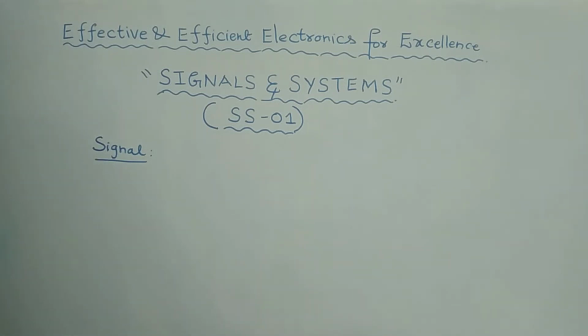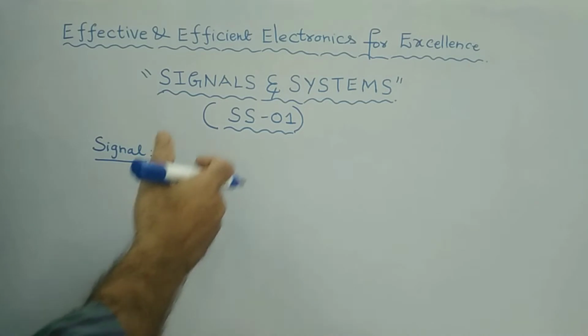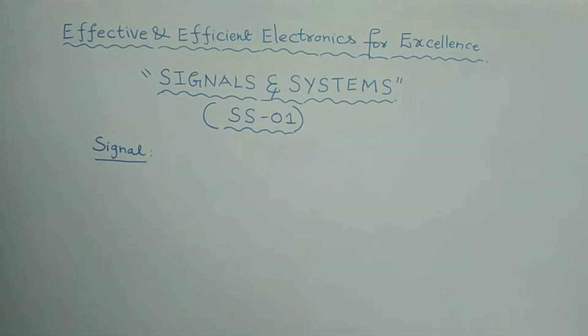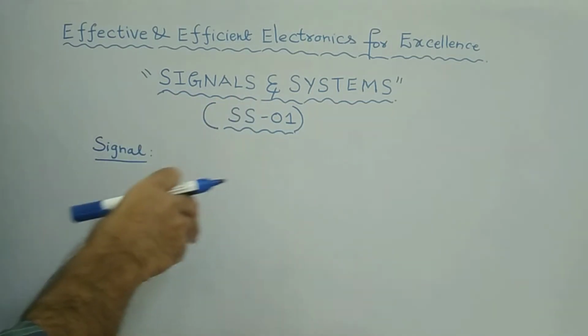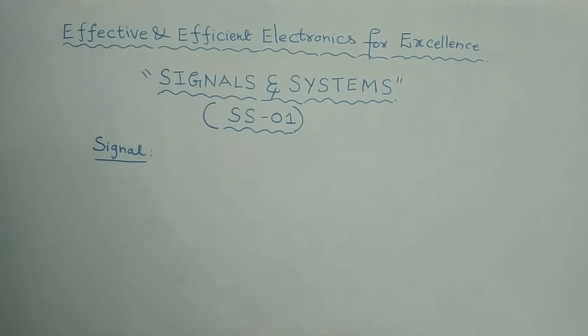Similarly, for example, the graph EEG or ECG, electrocardiograph, as it is called in medical terminology. Your ECG, heart related things, will be examined in the form of a waveform, which is nothing but a signal. By observing that, we can identify the functioning of our heart, how good our heart is. That is a signal which gives information about the functioning of the heart. That is an example of a signal.